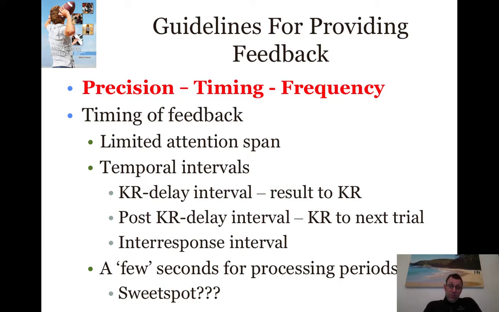It's a long description for me to pretty much come up to the conclusion that, at least with all tasks, there isn't any absolute perfect amount of time to wait. So this temporal interval idea is something to be considered. But with all tasks, there needs to be at least a considerable amount of time allowed to process the trial that was just done. So immediate feedback, the KR delay interval, right? You do a trial, and as soon as you're literally done with the backswing, you get that immediate feedback. You're like, oh, wait a sec, I didn't get to process what I just did on my own first.